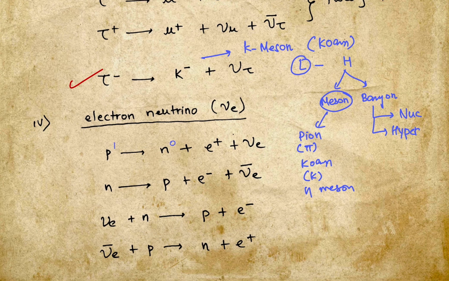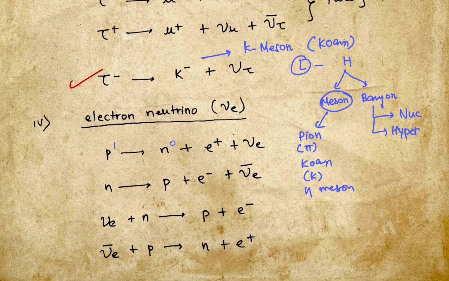So you can see the oppositeness, or symmetry kind of thing, here. Earlier we had proton and electron, now we'll have neutron and positron. So when you only focus on charge, it is very easy for you to remember. The first thing is that charge should always be conserved. Always. Now we have the muon neutrino as well.